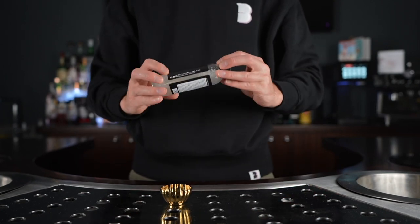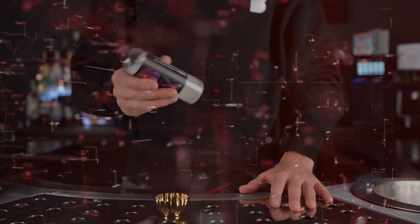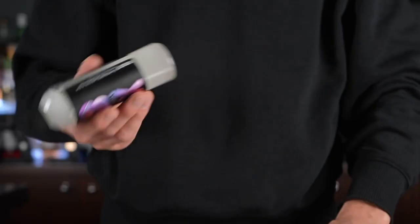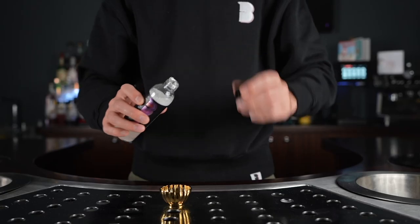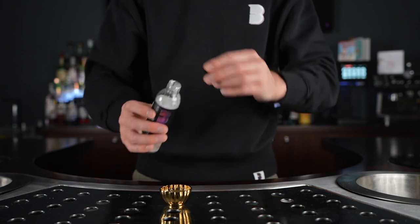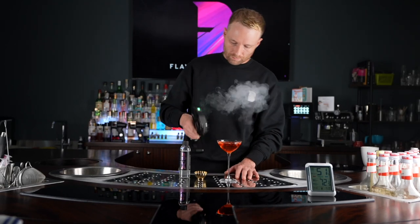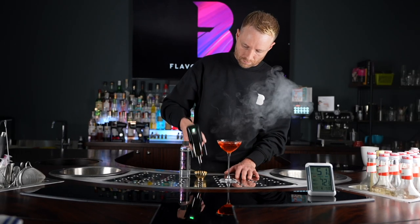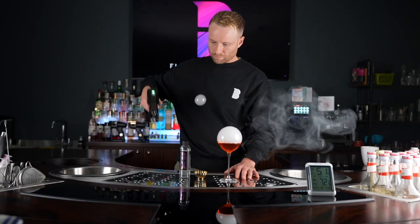Let's assume that your technique is absolutely bang on and the bubble is still popping too soon. Now we're going to consider the Bubble X mixture. The Bubble X mixture is a complex array of ingredients that do separate over time if it's left stationary for too long. So before use, always mix it like so for five seconds before putting it into the dish. And do bear in mind that over time, once it's in the dish, evaporation might occur, which changes the concentration levels and it may need mixed again. Again, perfect bubble every time.